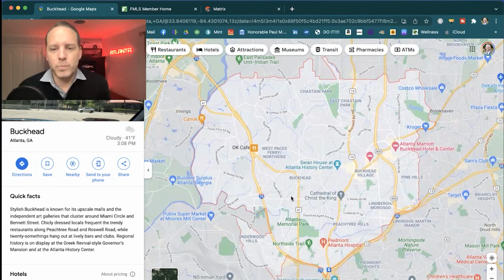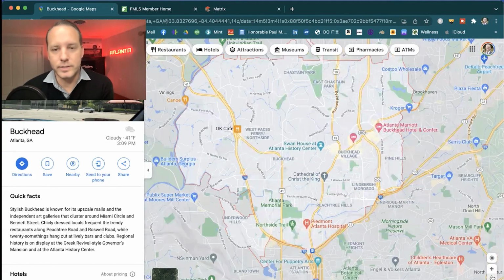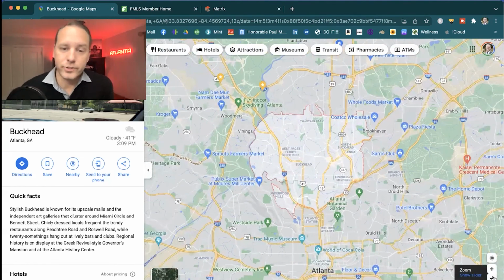So I think one of the cons about living in this area definitely is the traffic. While they've done a really good job of maintaining the integrity of the area and the homes and lot sizes and everything else, you can just plainly see outside of over here near the Lindbergh area where everything looks like it was a little more planned. I've shown a couple of properties in this east-westerly area over here. The Peachtree Heights neighborhood's really, really nice. But again, you see mostly residential, not a ton of north, south, east, west connection points for roads. So that makes getting around Buckhead a little bit of a challenge. But again, if you're looking to go downtown, or if you work in Midtown, a great location because you're simply right here. So anyway, hopefully that's helpful though.